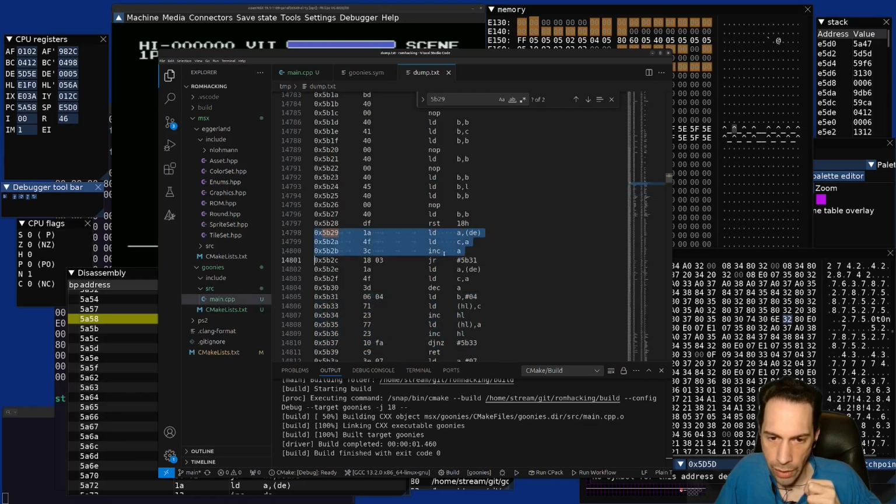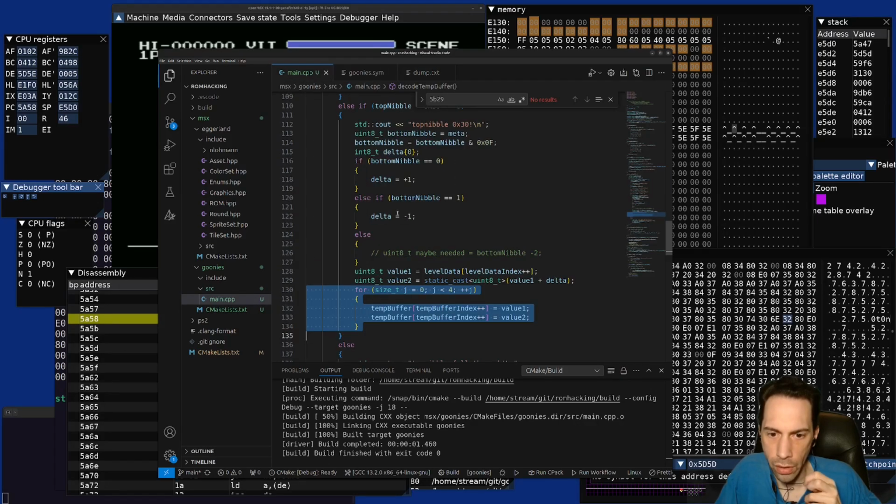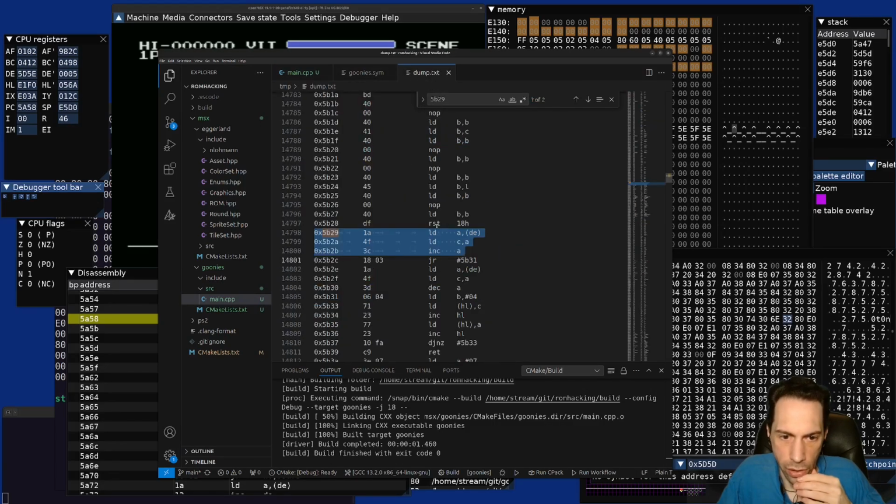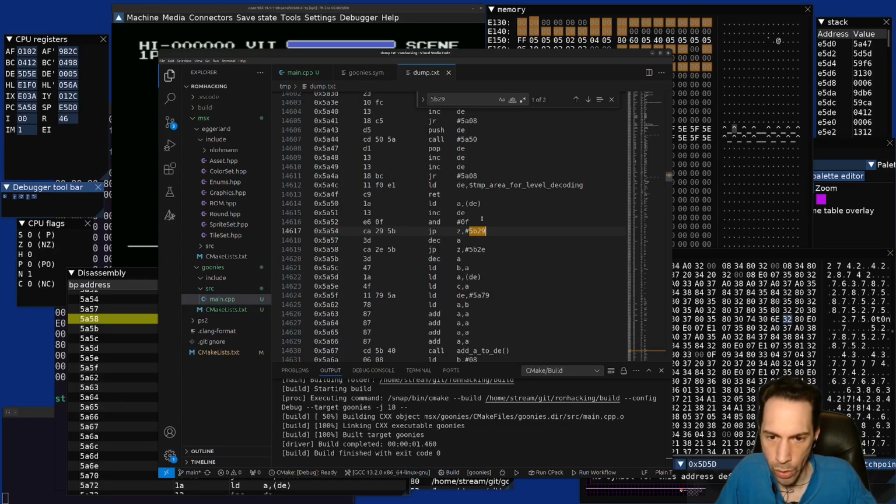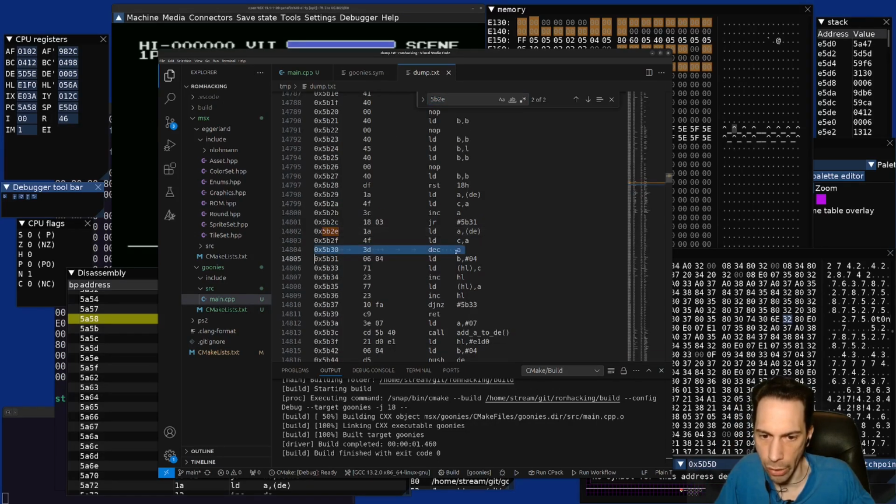Okay, so yeah, that's the increment option that we had here, right? If it's 0, and that does make sense. But what we're actually seeing in the code now, where we jump to 5B29, that was in case it was 0, and then we decrement, and again we check for 0. That was the one case, and 5B2E is going to be the minus variant. 5B2E, yeah, that's the decrement, right? And then we write out the 4 values.